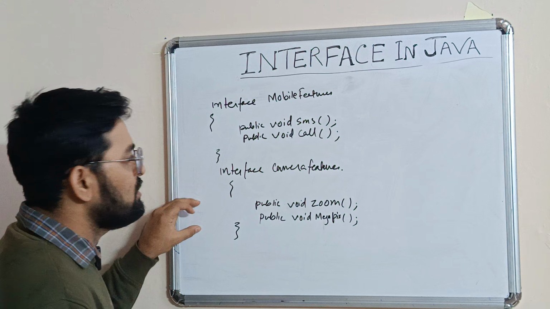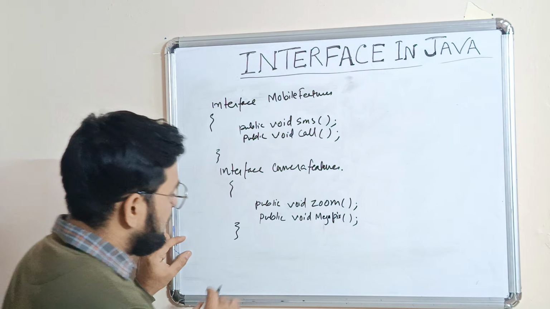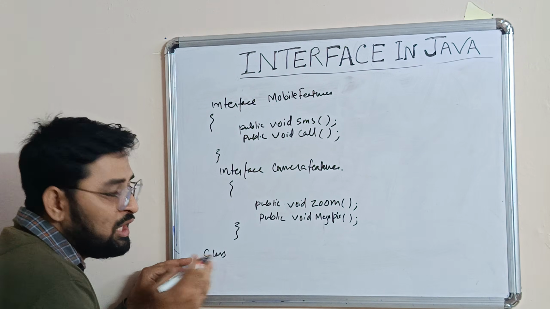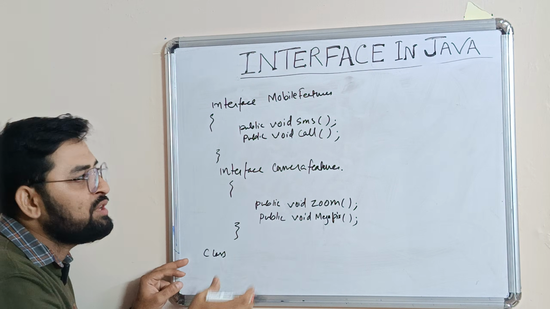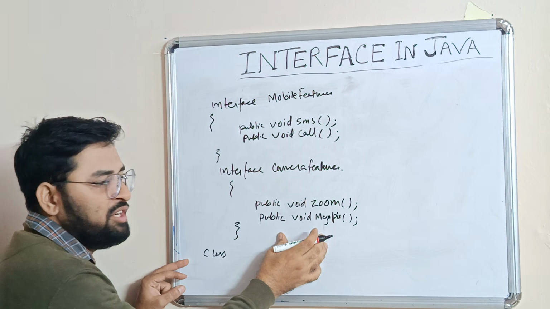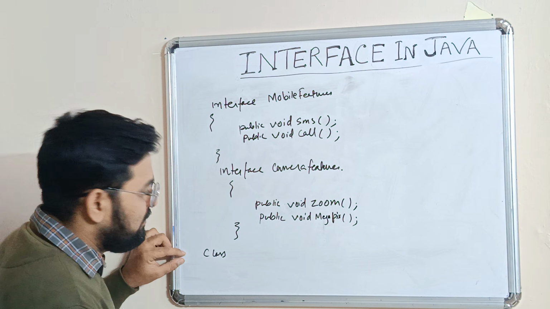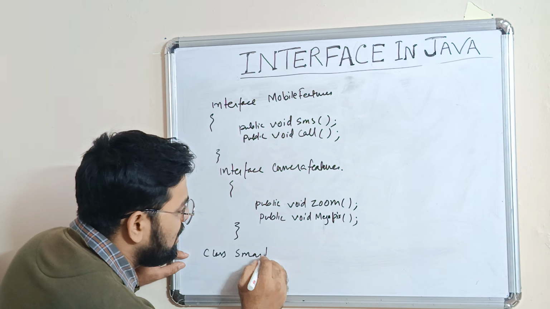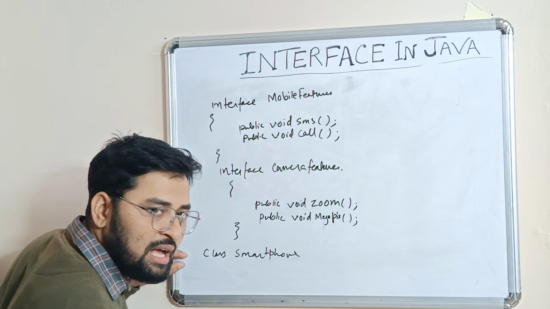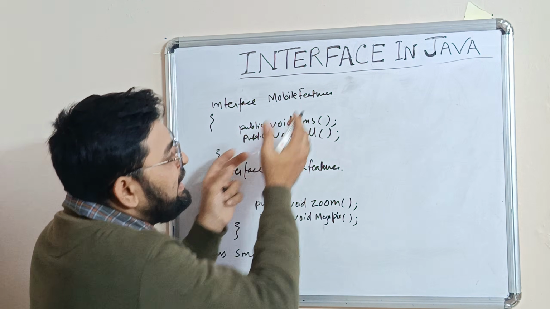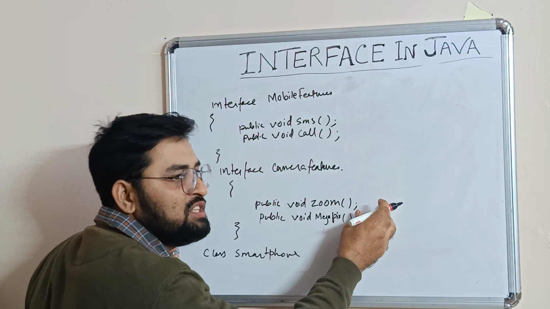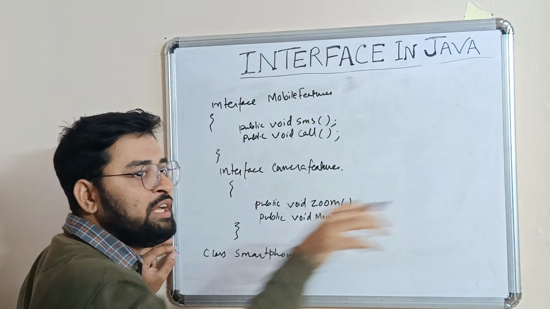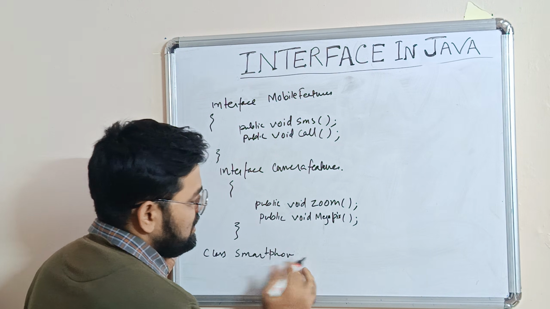We have created two interfaces. Now we need an implementing class, a third class. These are the two parent classes, we can say. Some features are mentioned here, some features are mentioned there. We have one class, a new class we are implementing, Smartphone. In this class we want to inherit some features of this parent and some features of that parent. That could be multiple brands or multiple categories. Some features we want to inherit in the subclass, which is Smartphone.